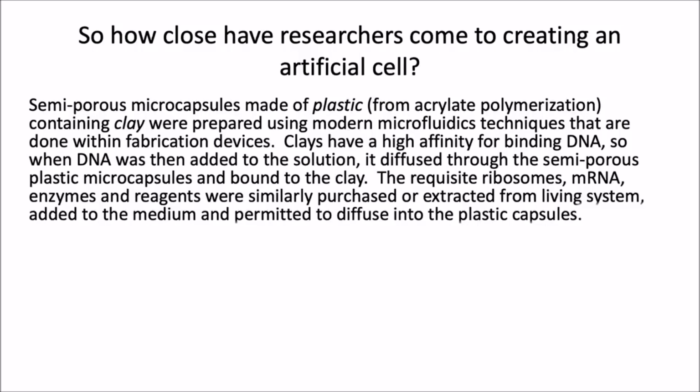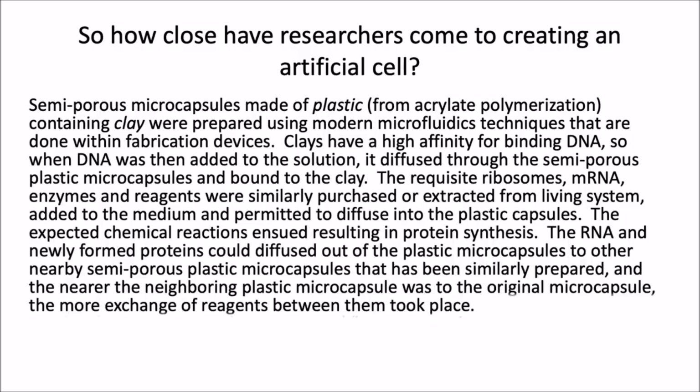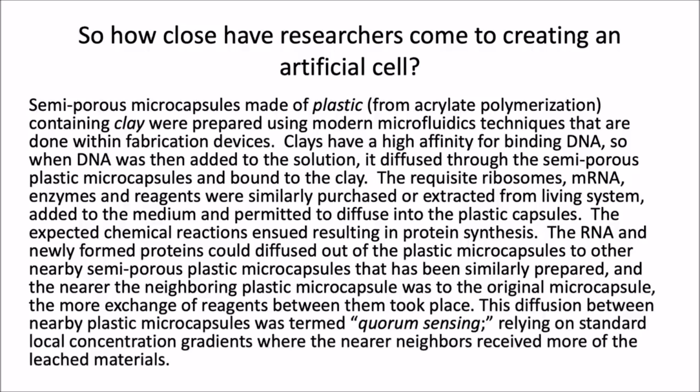Those diffuse in, and the normal protein synthesis starts taking place. Then some of that diffuses out of those, and some of it diffuses into the nearby ones. The ones that are nearer get more diffused into them than the ones further away. Well, duh, that's normal diffusion gradient. The ones that are closer get hit more often. The chemistry is going to work.